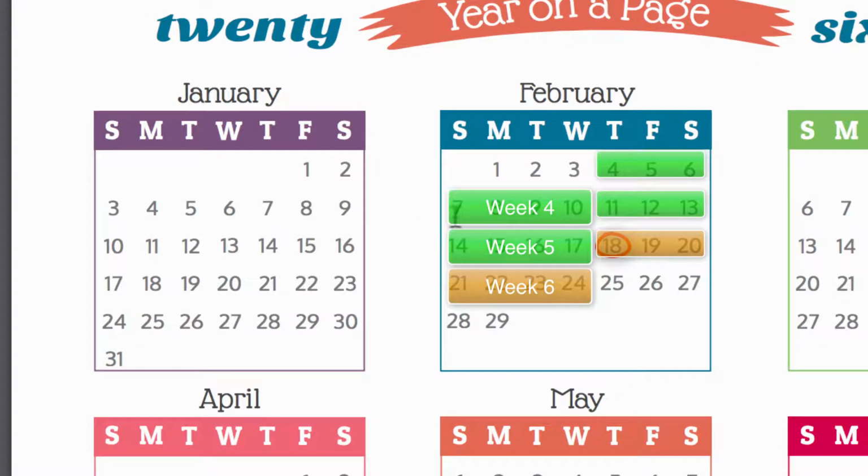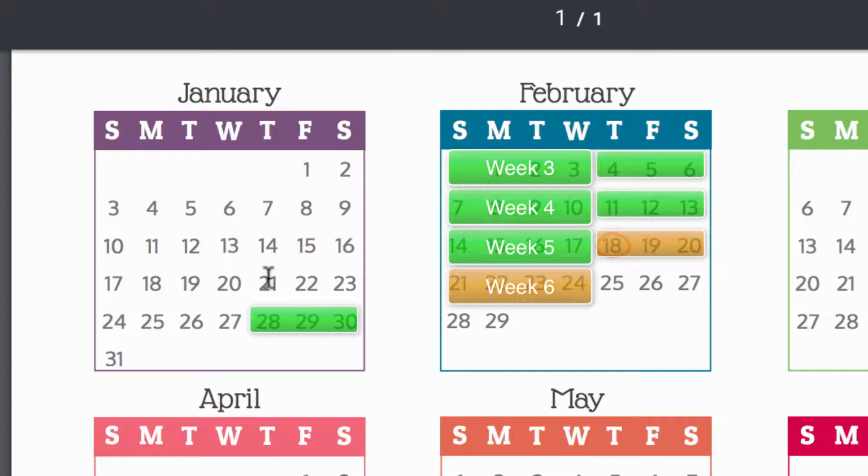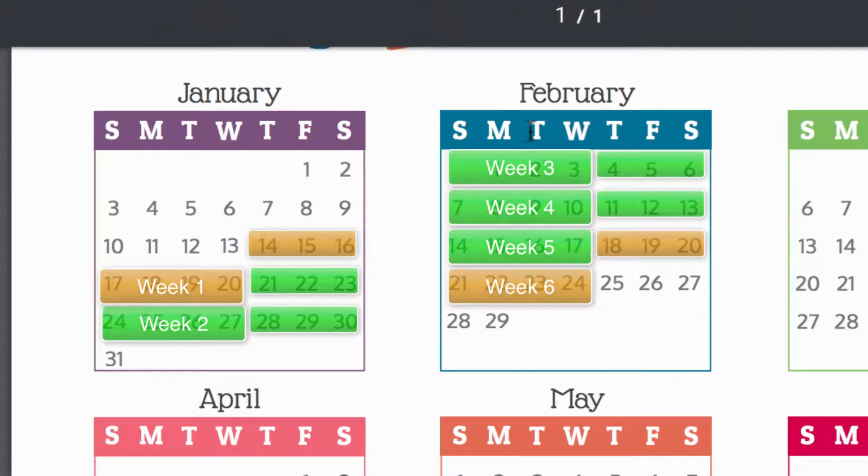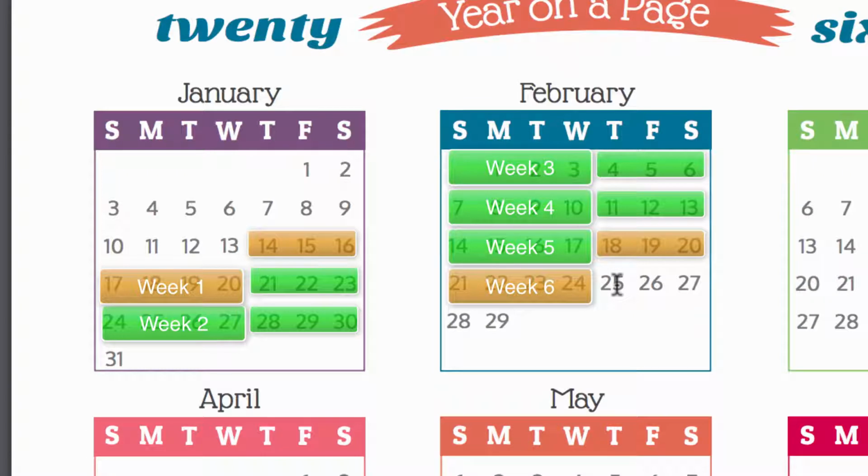The 28th to the 4th is week 3. The 21st to the 28th is week 2. And the 14th to the 21st is week 1. So we will want our crew hours to start on January 14th. So then it'll go 1 week, 2 weeks, 3 weeks, 4 weeks, 5 weeks, 6 weeks until the performance. So those are the dates that we're starting and ending on.